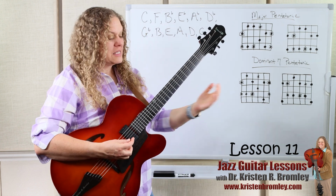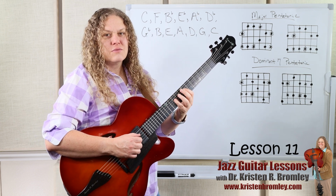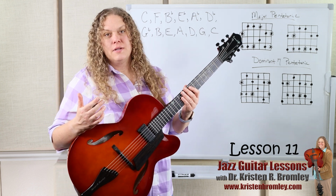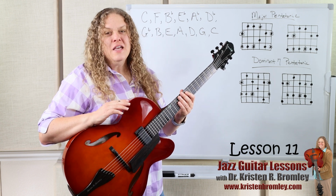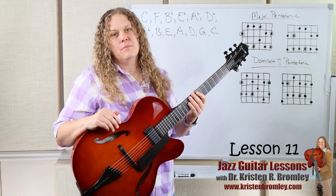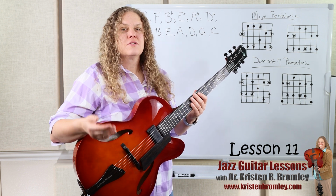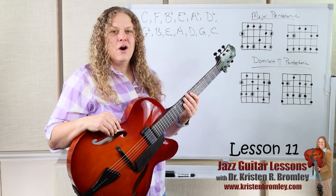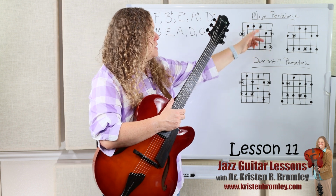The major pentatonic scale has the root, 2, 3, 5, 6, and root again is where it starts over. Now, if you've done a lot with minor pentatonic scales, or even major pentatonic, you're going to recognize this. If you've done the 5 different forms of the minor pentatonic, you're going to recognize this as well, because for every minor pentatonic, there's a major pentatonic with the same notes. That's something that'll be explained later on more. Right here, we're just working on these shapes. So we're adding in these notes here.